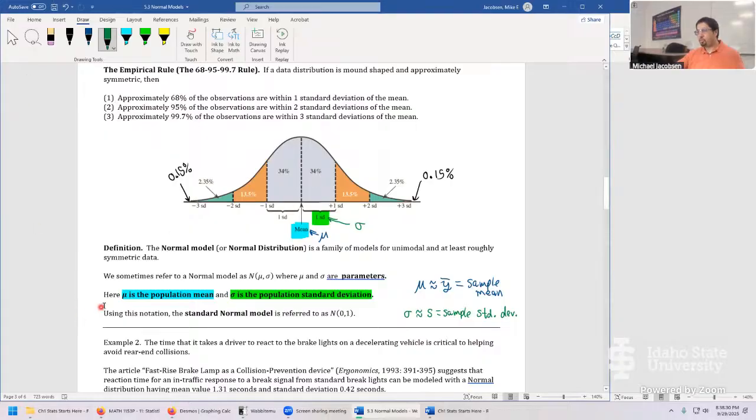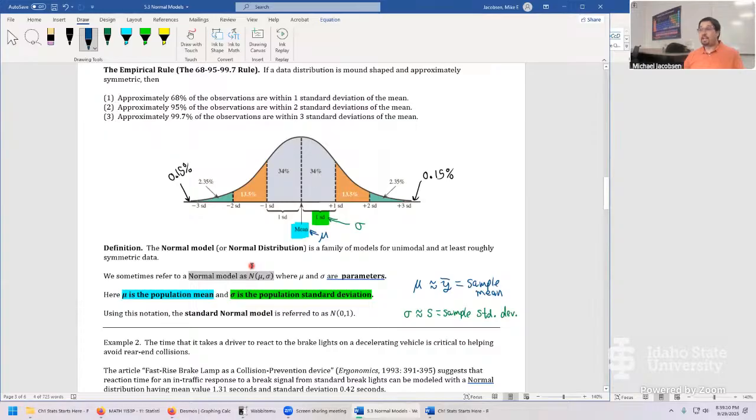It's weird to throw in these new symbols. Mu, and by the way, when you're drawing mu, it feels like you're doing the letter U, except it has a forward tail coming down. Just kind of an interesting one to draw. Usually you start by drawing the tail first, and then just imagine you're doing the letter U as you come back up. So this is going to be how we describe the mean of the population. And this is how we're going to describe the standard deviation of the population. In fact, we'll use those same symbols a lot in chapters 12, 13, and so on, when we're doing inferential statistics even more.